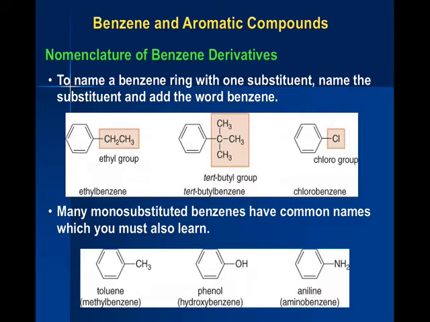Hydroxybenzene, a hydroxyl group attached to benzene. Nobody calls it hydroxybenzene. We call this phenol. Okay? These are alcohols, but they are special alcohols. Would you expect that phenol to have a similar pKa or a different pKa from a typical primary alcohol? What is the pKa of a typical primary alcohol, approximately? 16, 17, 18, somewhere in there, right? What would you expect for phenol?